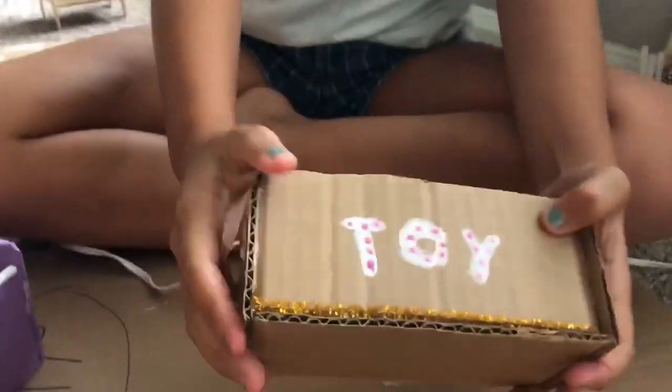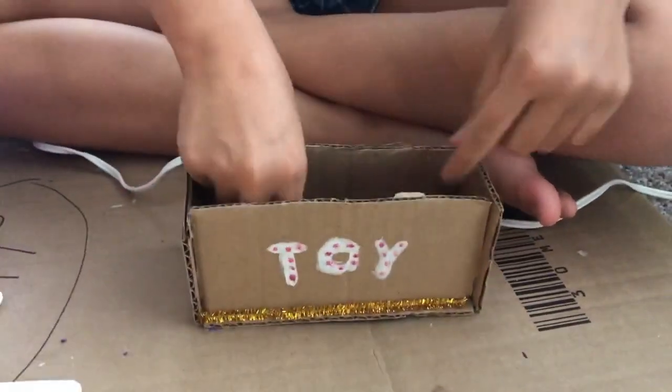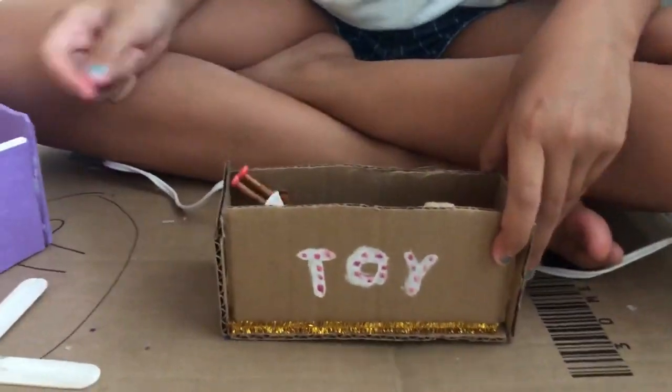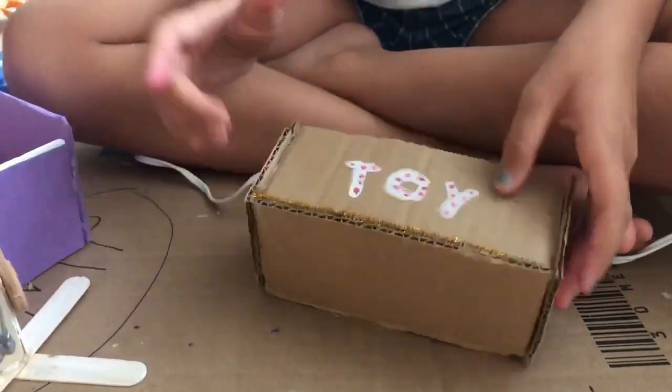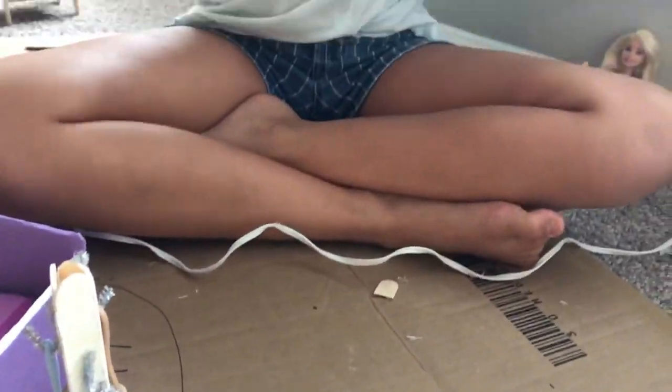Okay, so I made this Barbie toy chest. So I like all these toys that I had. This is a Lego. What'd you make it out of? I made it out of cardboard box, paint. I used pipe cleaners and circle beads.